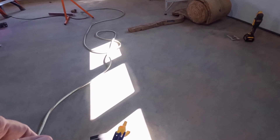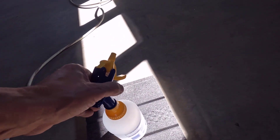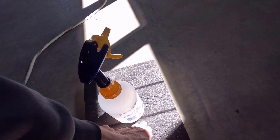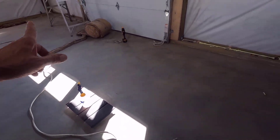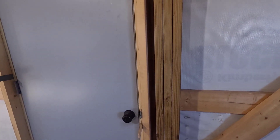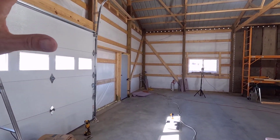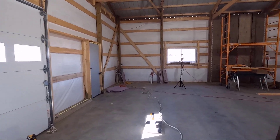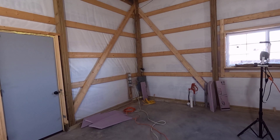I left my spritz water out here last night and it's frozen solid as a rock. I'm going to leave it out here in the sun on this black surface and hopefully it'll thaw out, but if I go in the house I'll have to put that in some warm water because I'm going to be spritzing this entire pocket before I foam it. You've already seen most of the techniques on this wall — almost everything is going to be a duplicate, but I'll show you a few things I didn't show you last time and for the most part I'm going to speed right through this.